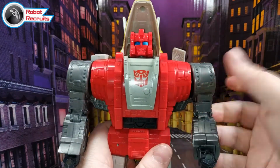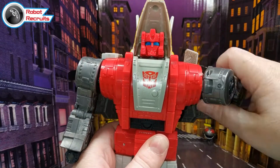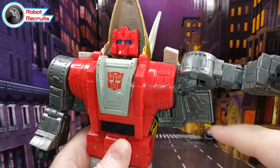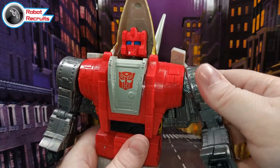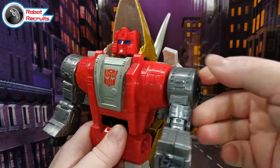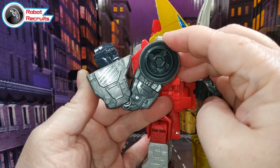His arms, weirdly, are on ratchets. I'm not quite sure why, but they will go all the way around, catch on there, and they go in and out to the side. And when you move them out, you do get this nice detail under here as well. I do like that. I don't really understand why that's on a ratchet, but there it is. He's got this bicep rotation, and he's got a double jointed elbow, which is quite nice.